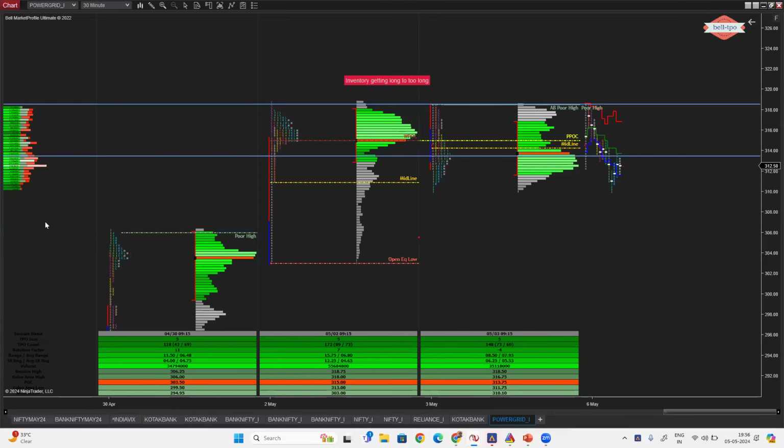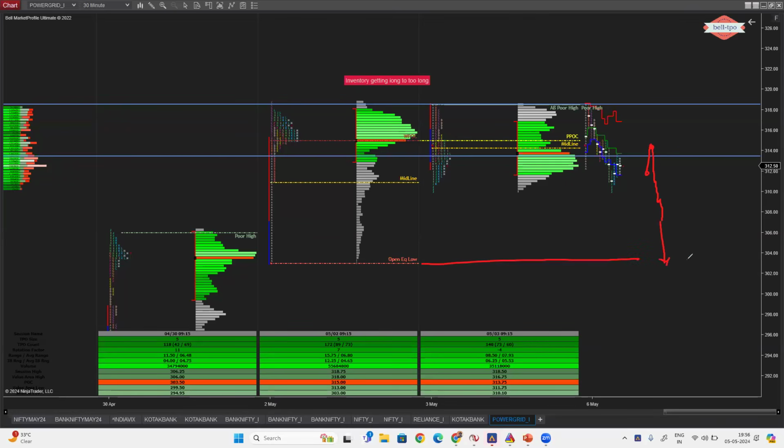One is like AB poor high rejection. Let's say price opens here, rejects. That is also a bearish opportunity. Or if the price action is straight away going to start accepting, let's say the price opens here, goes up, and then very quickly it starts coming down. That is also an opportunity towards open equal to low. Sometimes it may even be temporary selling pressure. We don't know how long it could extend, but immediate resistance is over here.